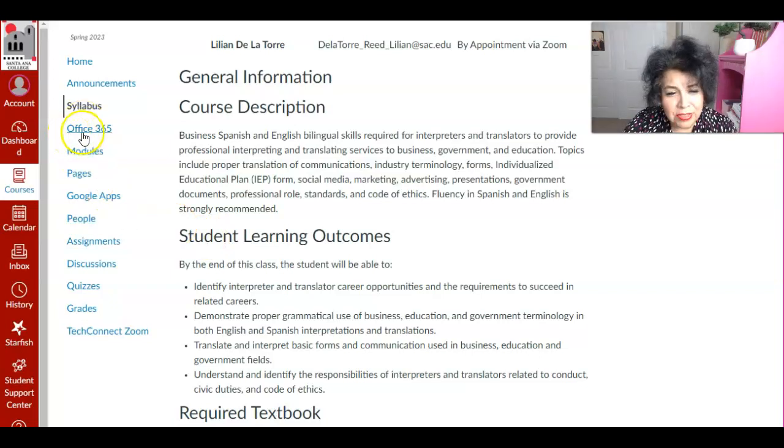The other very important thing is for you, if you still have not downloaded the free Office 365 for Santa Ana College students, please do so ASAP, because I only take Word documents as submissions. The reason being that a lot of students have a Mac and they submit Pages, which is one of the programs in the Macs, but Canvas cannot read the Pages. So all I see is either a corrupted file or it's telling me that it's not viewable. So do not upload Pages from Macs.